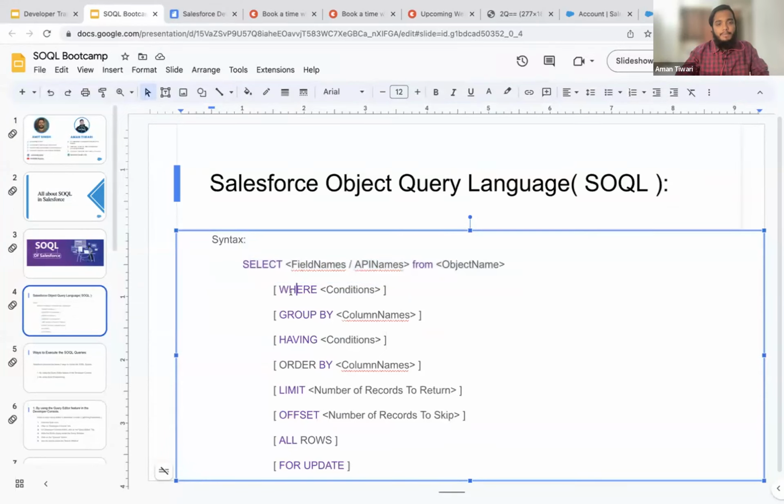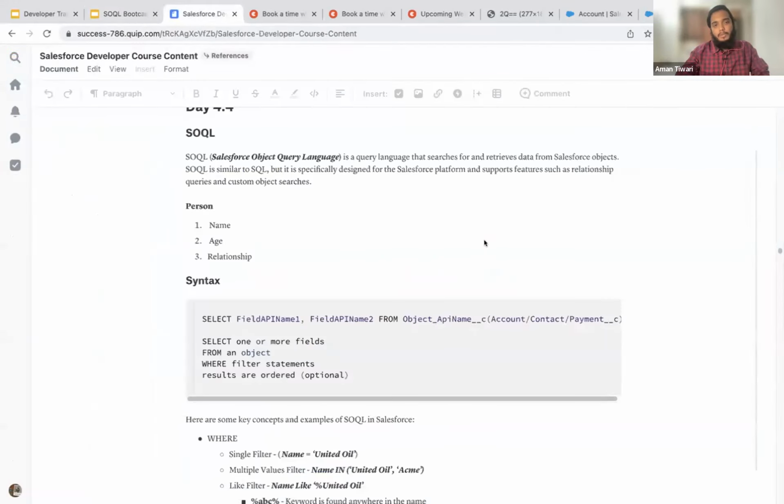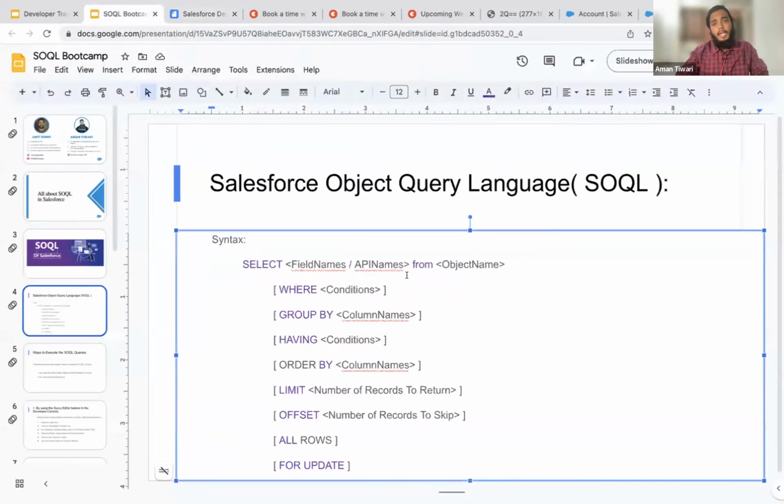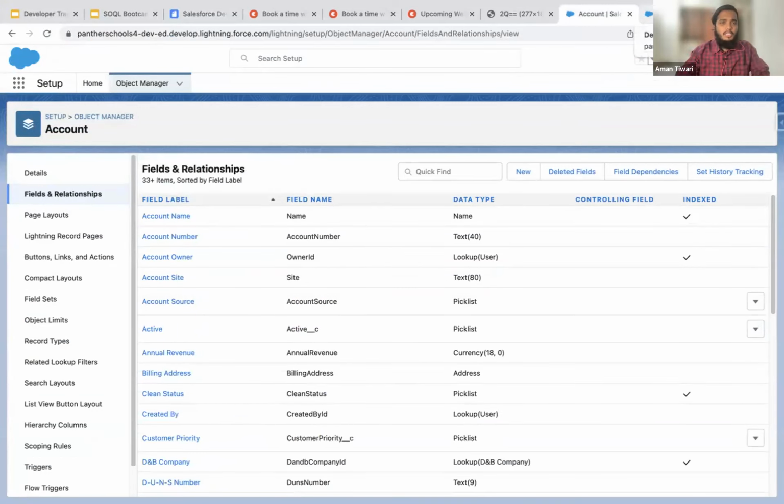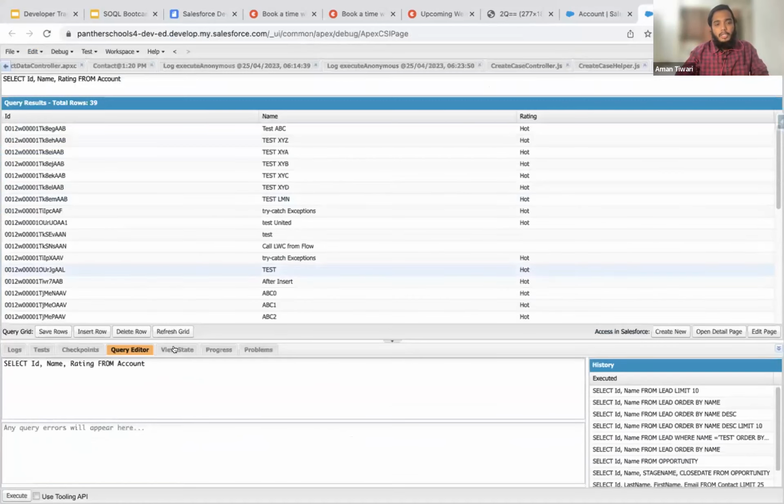Okay. After that, taking the same example, you went to that laptop store, and then you said, hey, I want a laptop of this particular company, this specific brand, with so and so configuration. So the same thing we can do here. Like Amit Guru said, give me only the accounts. Okay, I don't want to have all the accounts. I want to see only the accounts whose rating is equal to hot.